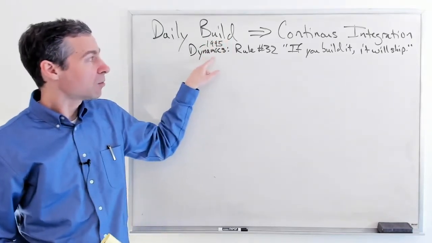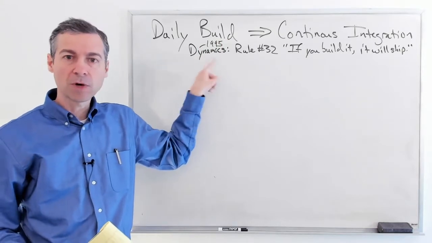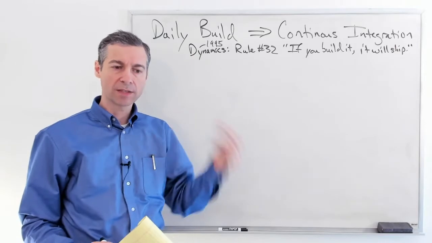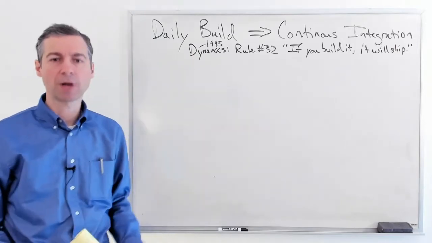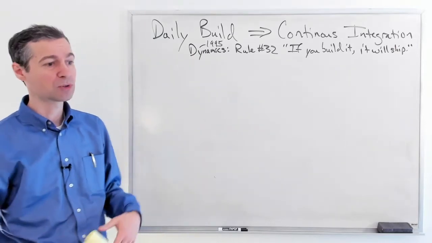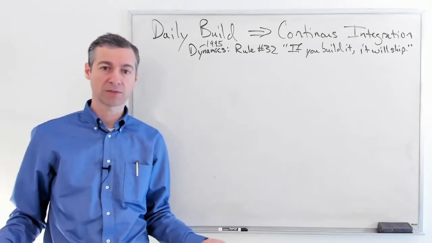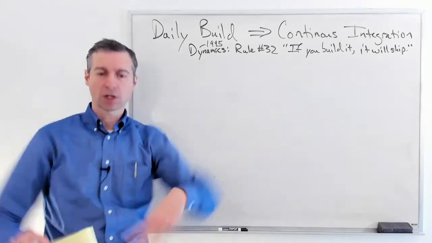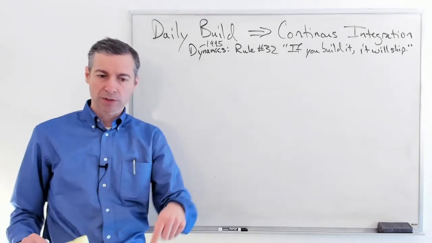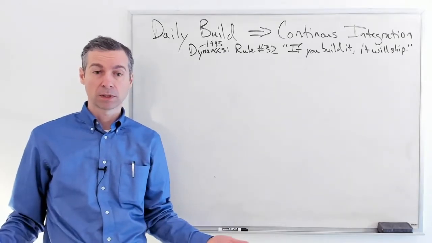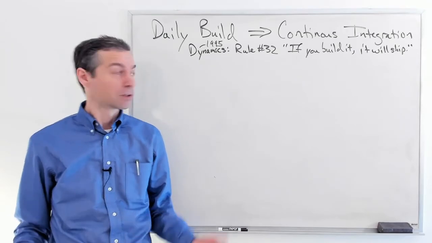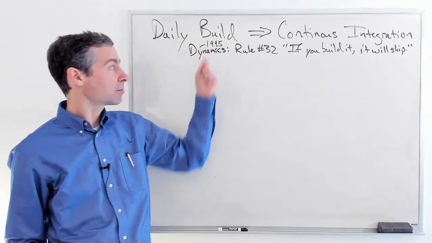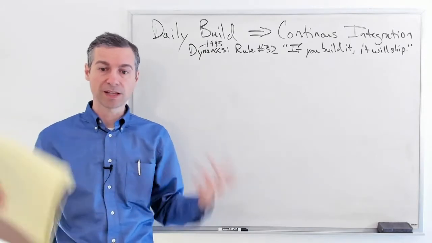But it wasn't something that was always known in software, this idea that, oh yeah, we're going to build the product every day. Instead, people used to work for long periods of time and then try, oh yeah, let's bring all our code together now and let's see if it works. And it didn't. And it was a disaster. So at Microsoft, basically Dynamics, they introduced this concept of a daily build.